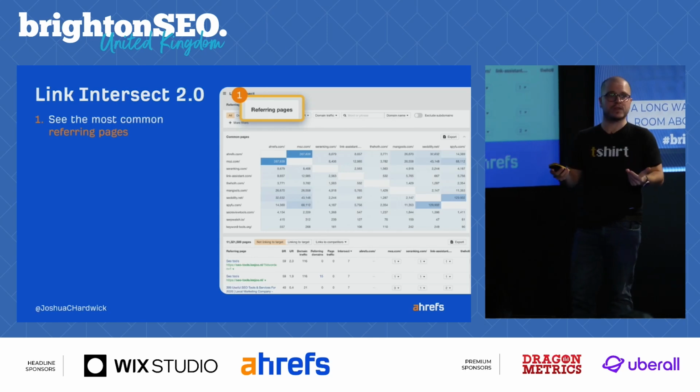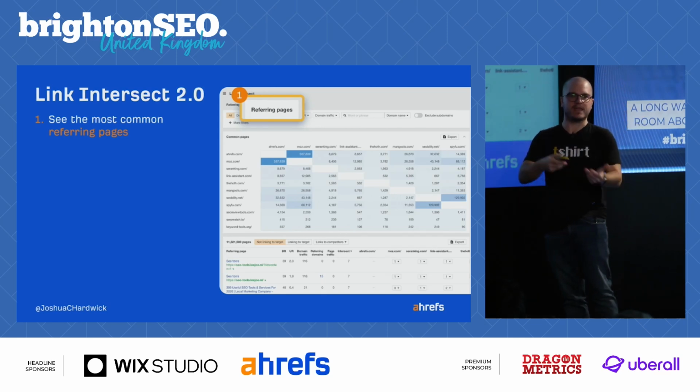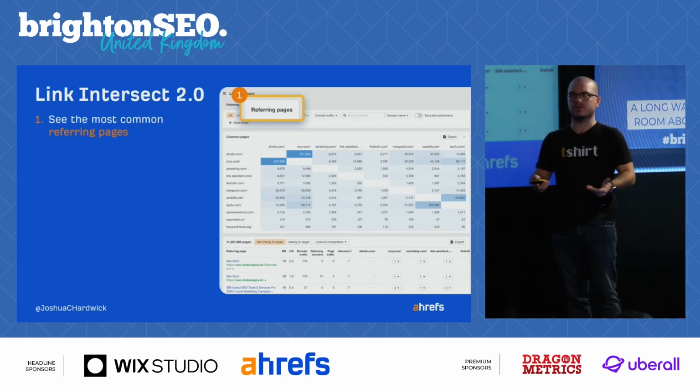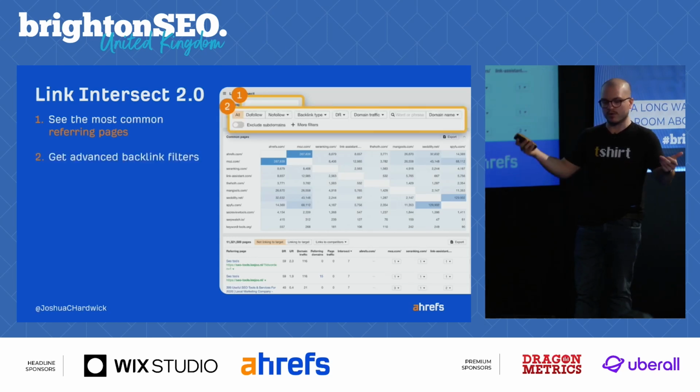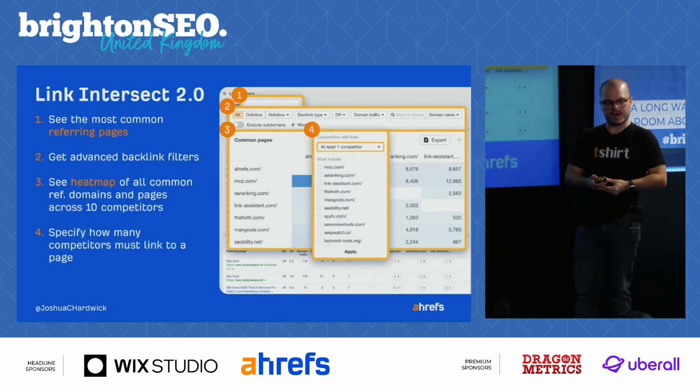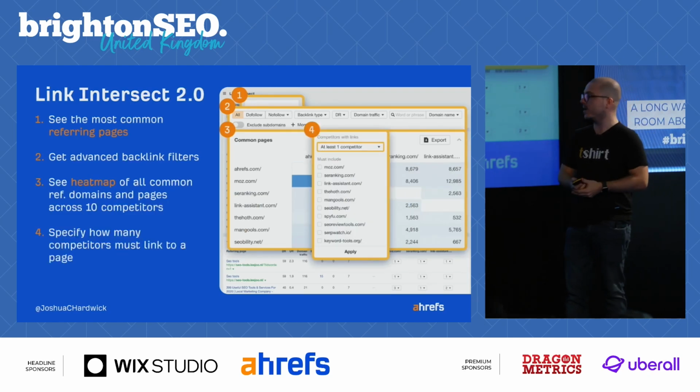Often you'll discover things in here like, if you run email marketing software, you can find pages like a list of 10 best email marketing software that link to Aweber and ActiveCampaign and MailChimp, but they don't link to you. So you can reach out to the people who crafted those pages and say, look, you're recommending all these tools, why not us? You can find these opportunities quite easily. There's all sorts of other stuff too: you can filter by DR, domain traffic, see a nice visual heat map, and get granular with competitors. But that referring pages feature is pretty powerful, I think.